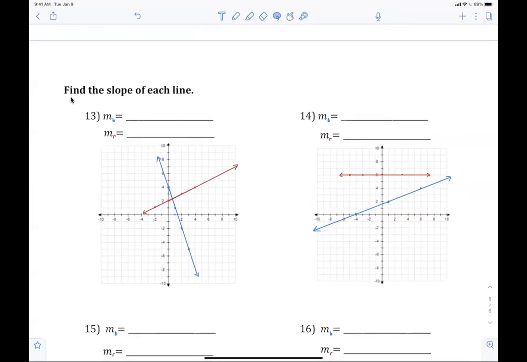So now what I want everyone to do is write up here, find the slope of each line. The slope is defined. Here's what you're going to write down. Delta y over delta x. Now in science, delta means change. So this is going to be the change in y over the change in x. Now, what math operation equates to change?